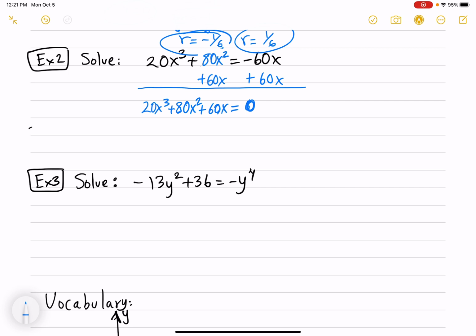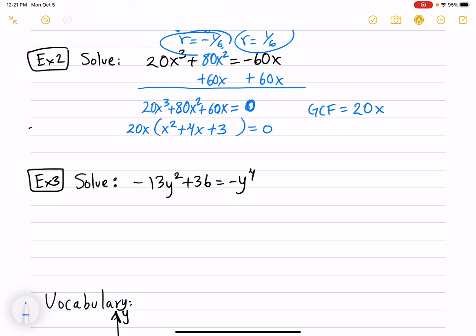So here, what we do is the same thing as the previous one. We always start with the greatest common factor. Here, what divides 20, 80, and 60 is 20. And notice how all the terms on the left side have at least one x in common. So we factor out 20x from each of them, and we're going to get x squared plus 4x plus 3. If you distribute the 20x and multiply it to the three terms, you're going to get the original answer.